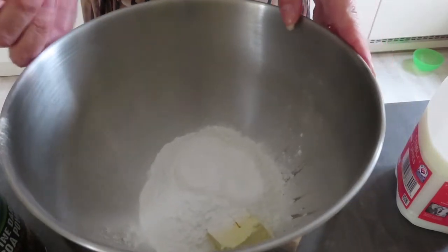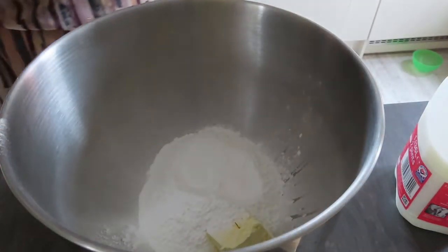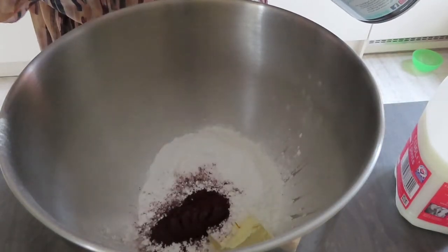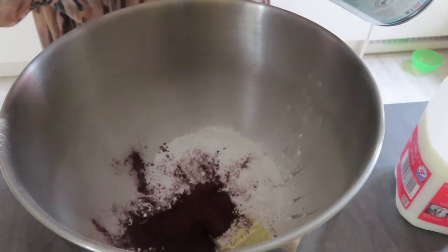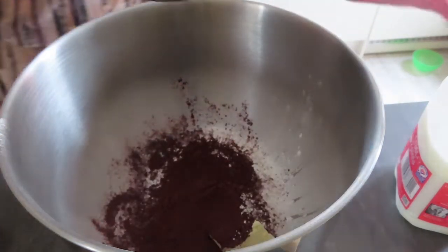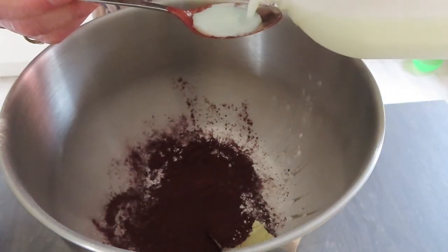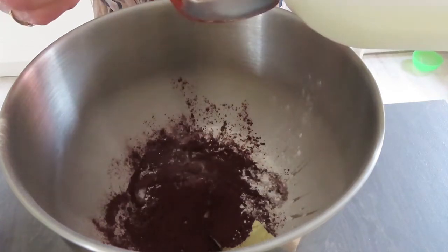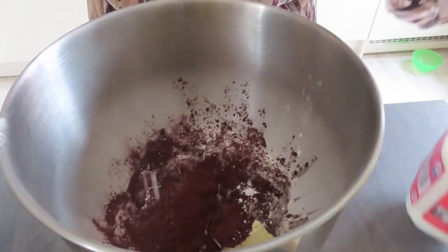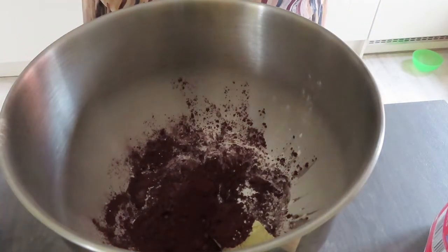Right, so for the icing, I've got 150 grams of icing sugar here, 50 grams of butter. I'm going to add 4 tablespoons of cocoa powder. There we go, and then just 3 tablespoons of milk. I'm using skimmed, but obviously, with the rest of the calories that are going to be in this, you're not going to need to worry. And then all I'm going to do is stick that into the food mixer and combine it all together.